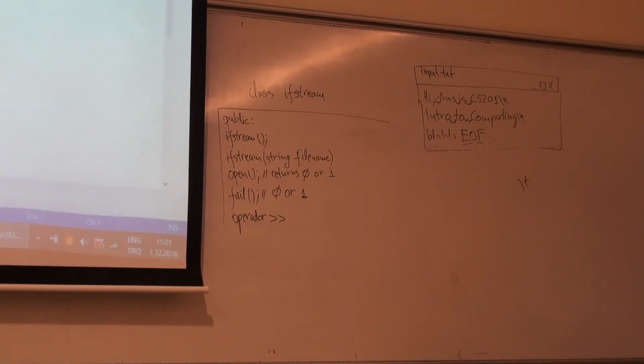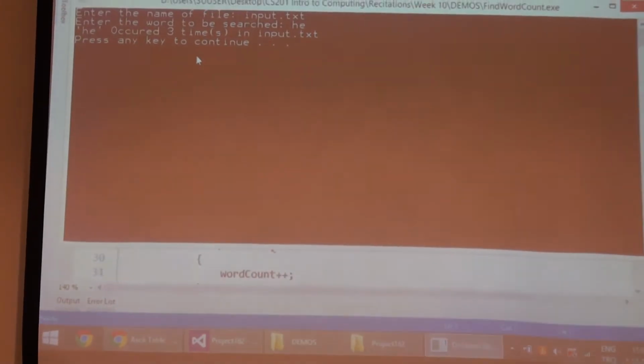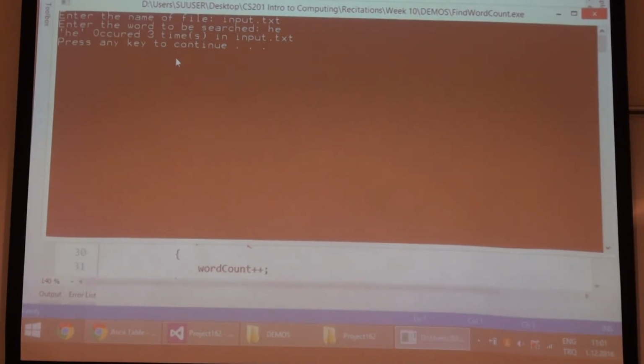So let's see what our program is doing. We saw the output, namely this is the output that we expect, but we have to do it on our own. We have to write some piece of code. And you will sign for the activities today if you can write it, or can give me a clue how we can write it. So we enter the name of the file, this is input.txt, and we enter the word to be searched. In our case, we wanted to find how many times the word he appears in this file.